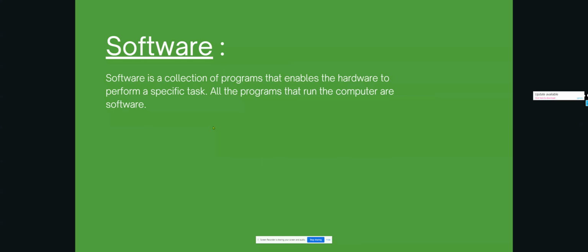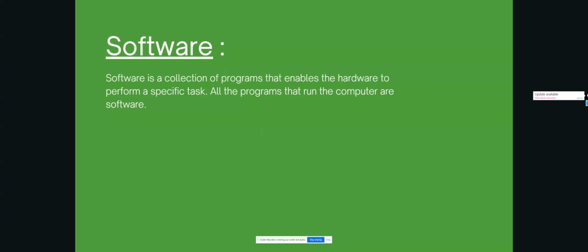Hardware, in the sense, for example, if you buy a system, your keyboard will be connected, your mouse will be connected, your CPU will be connected. These are the hardware, but they will perform certain tasks with the system. In the keyboard you will type something, by using the mouse you will click some applications, and it will run the program with the help of the CPU.